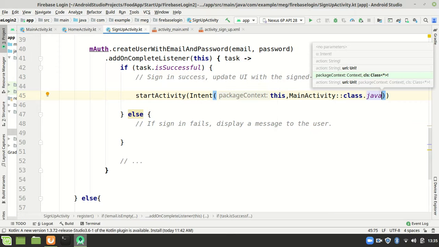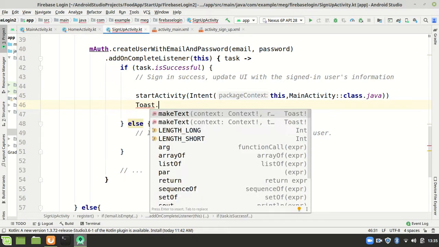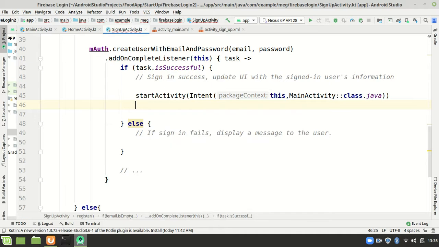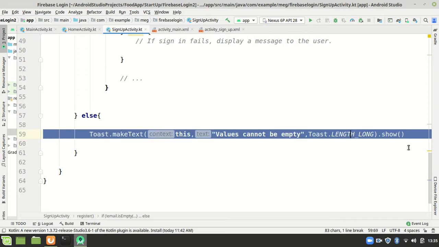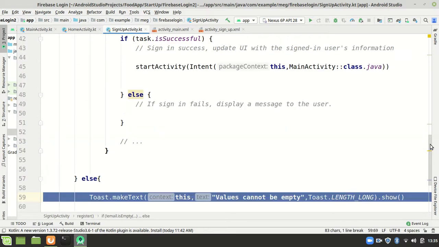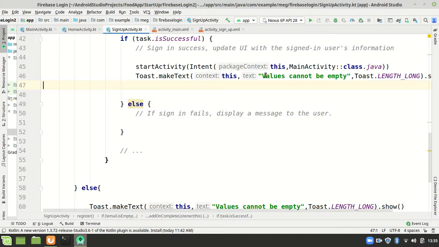and then we can tell you a toast and say dot. So we can just pick this toast and edit it out. You don't have to just type the whole thing. So you can pick this toast, and once you've signed in successfully, you can say sign up was a success. So your sign up becomes successful.